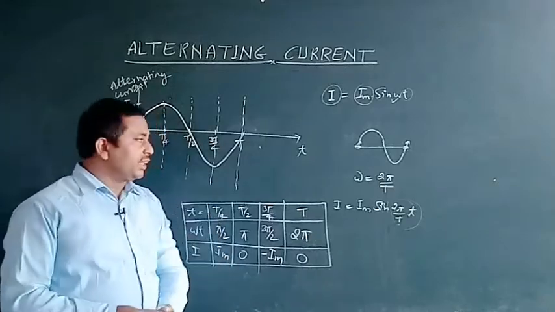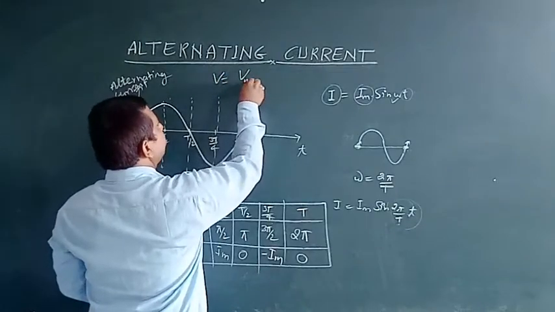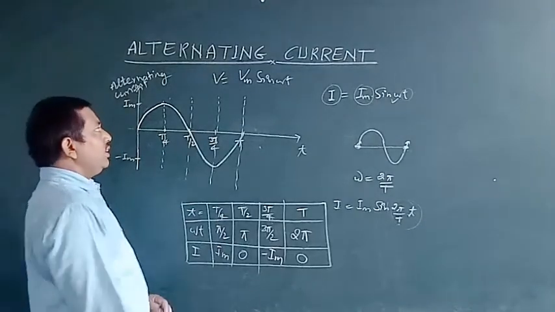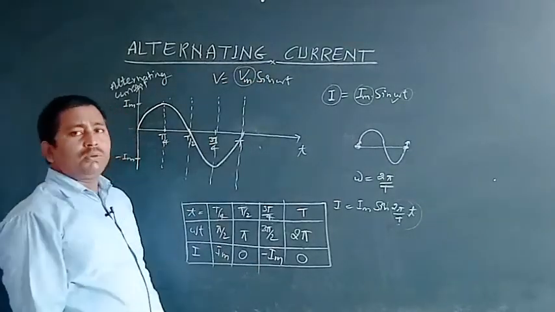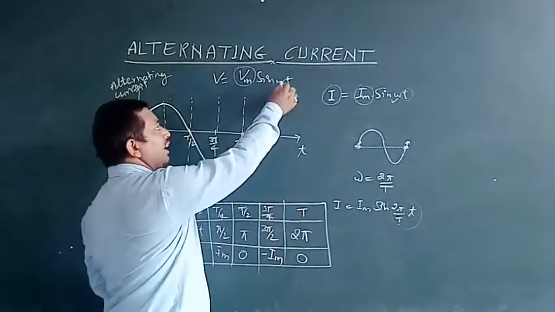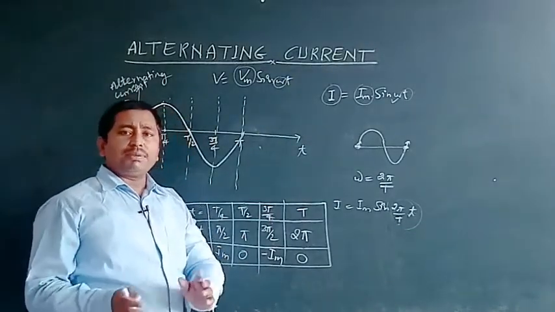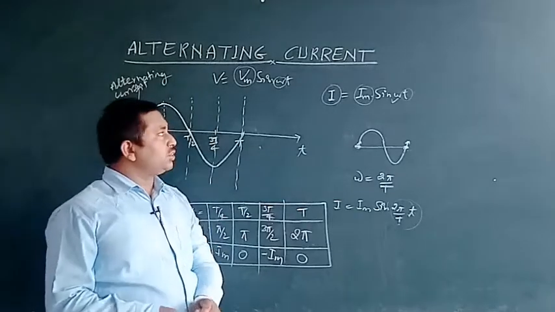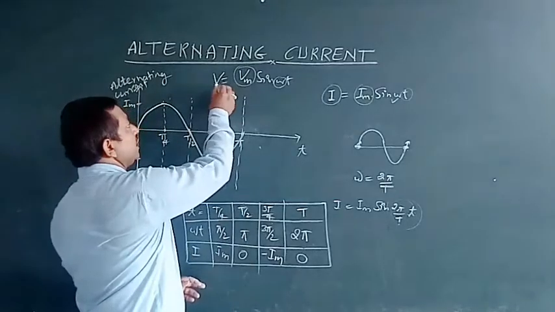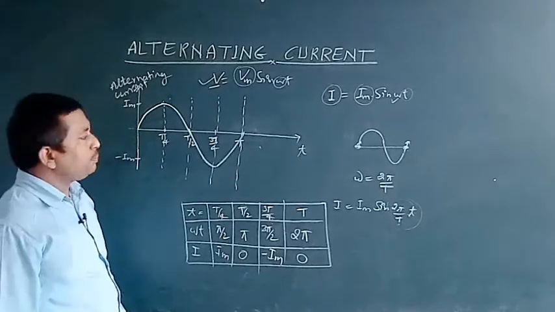So alternating voltage can be expressed by the equation V equal to Vm sine omega t. Here Vm is the maximum value of the voltage and omega t is the argument of the sine. Omega represents the angular frequency of the voltage source, by which the terminal of the potential source changes its polarity with respect to time, and t represents the time at which the value of the potential is obtained as V. This V is the instantaneous value of the potential.